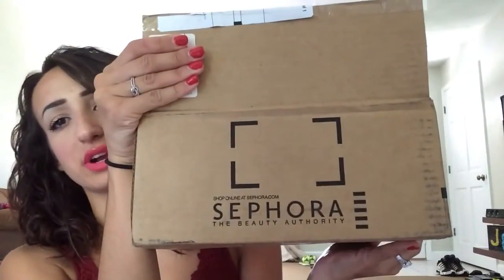So let's get started, shall we? Here's the box that it came in. I'm not going to show you the address or anything like that. There is one thing in here I am going to return because it is not the color I thought it was going to be. However, it's still beautiful for anyone who can pull that color off — it's just way too light on me. It comes with the paper and my customer service card that I'll need to return the item.